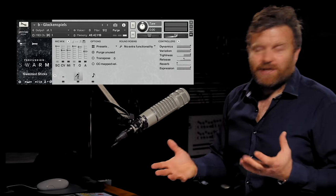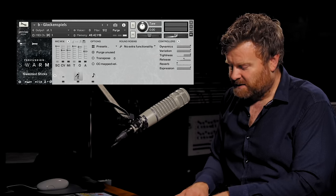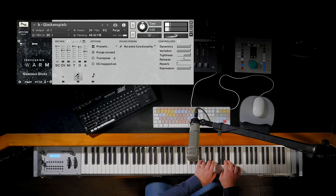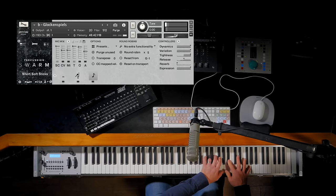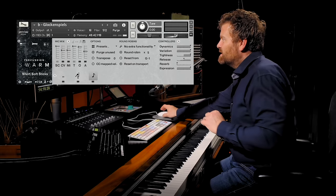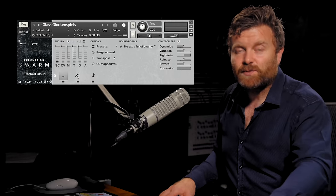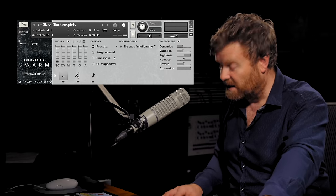So as before, let's check out some of the other sounds. So here are the swarmed sticks using the glockenspiels. And looking at the shorts here. So super delicate sound there. Moving on to the glass version, we can look at the close mics on their own with a little bit of the onboard reverb, and that sounds like this.